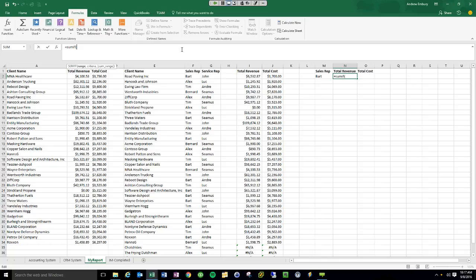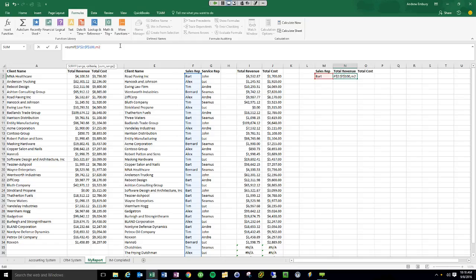It's going to ask us what we're going to match on to begin with. You see in column F here, we've got our sales rep, so we're going to show it the range. We're going to use our absolute references again. I'll just go all the way down to 100. That'll give me more than I need, but that will work just fine. So we're going to match on column F that we've set the range up for. Now we're going to tell it which one we want to match with. We could just type the word Bart in here, but since I've already got the word Bart here in M2, I'm just going to use M2. So there you see we're going to match against Bart.